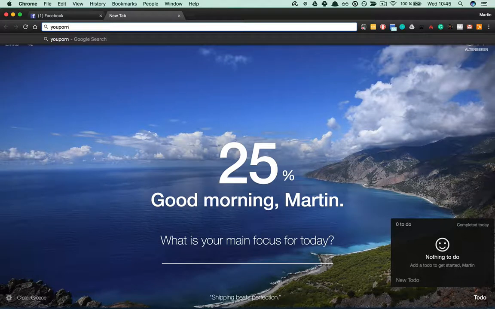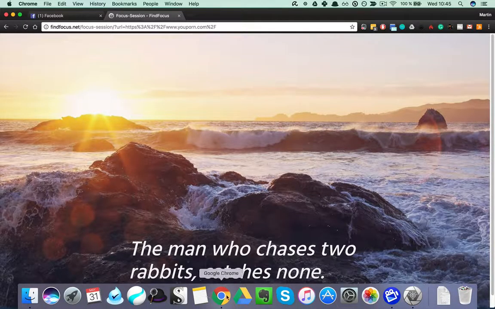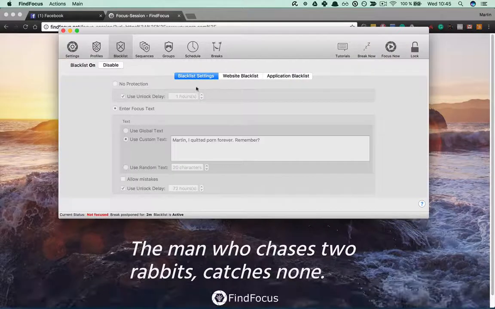That means we are not able to go to YouPorn any longer, which is pretty cool. And well, let's go back to the software.